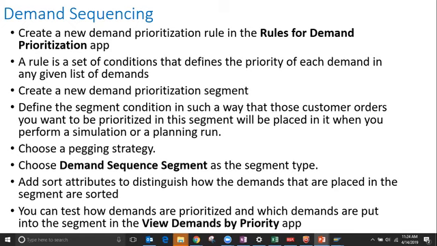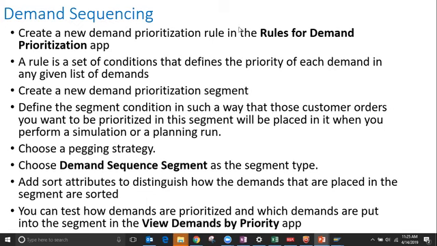As I told you, we have performed the transformation in sales order. Also within sales order we have different order types, right? So that condition also we can write. In that custom attribute we have assigned different codes, so that custom attribute condition I can directly use in the rule. Consider the sales order first, and then in that sales order consider this particular order type for your first priority, then second, then third, then fourth. So this sequence we can write by creating this segment condition over here. I'll open the tab and show you that as well.